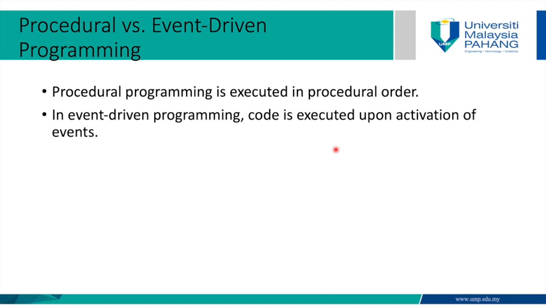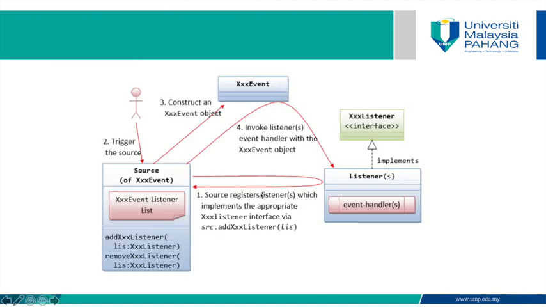That's the event that is happening, and then the system gives the output. That's what we call event driven programming. Here is a diagram to show the overview of how event driven programming works.